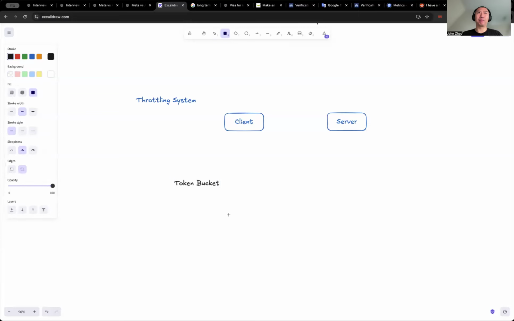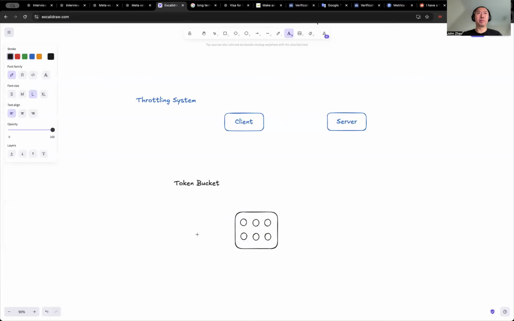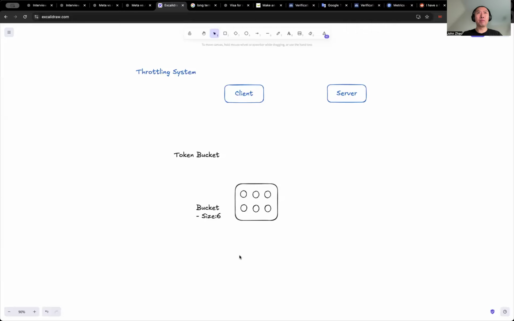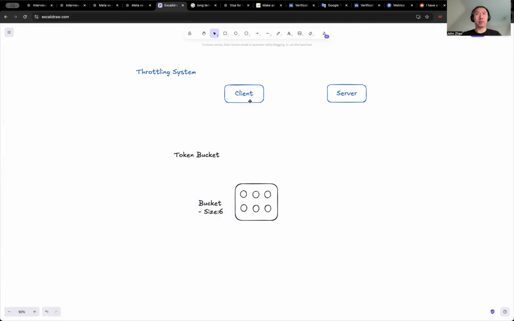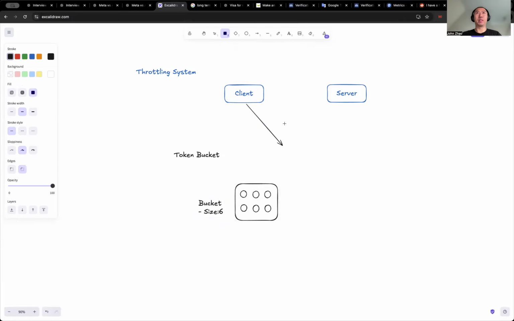As the name suggests, you have a bucket. The bucket has a given size. Let's say for simplicity, maybe 6 tokens. So when a request comes in, maybe let's put a middleware somewhere.